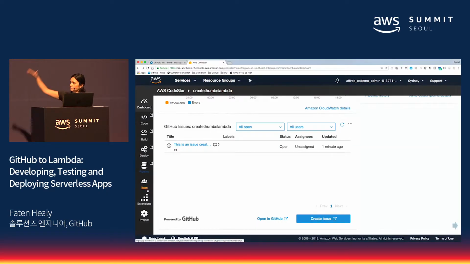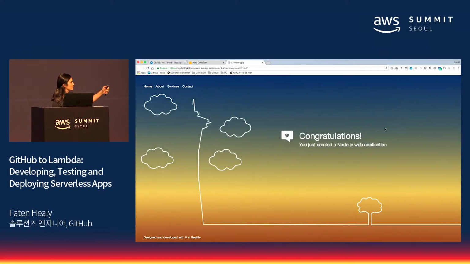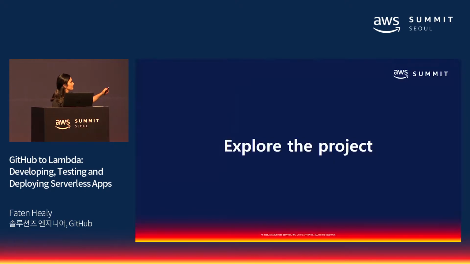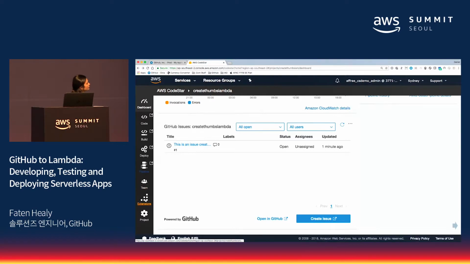So the first thing, if you scroll down, you can see a tile containing the application. OK, so the first one is all the different services that you can see at the left-hand side.